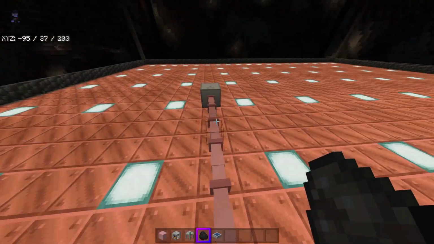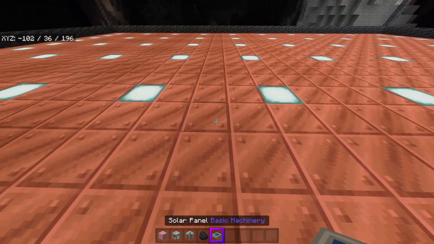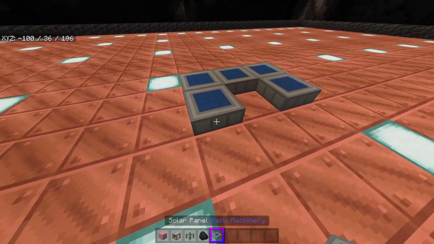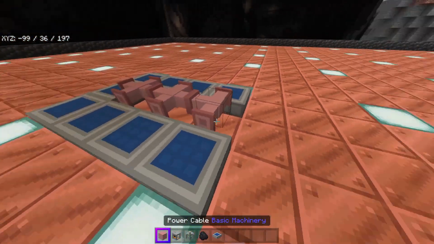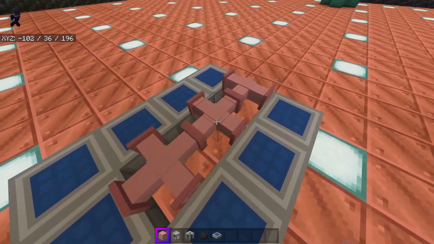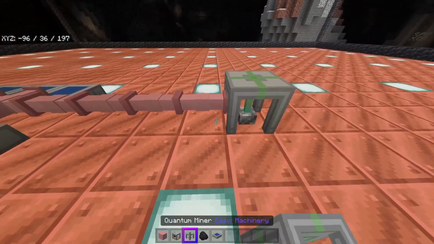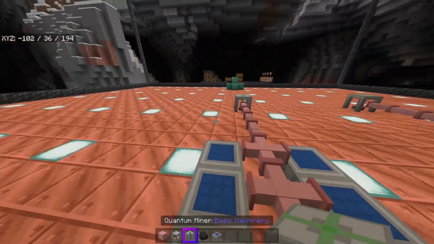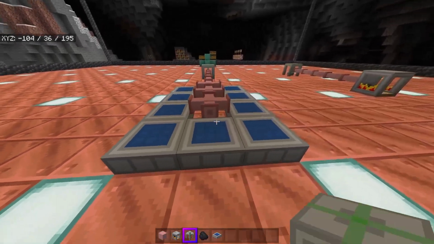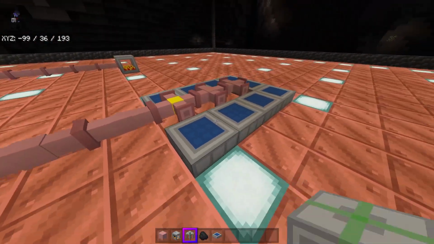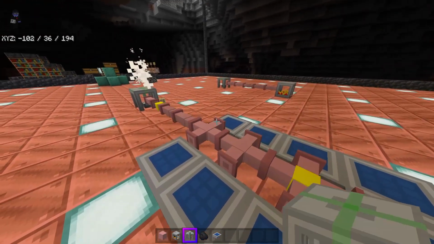So let's see, I actually just got rid of my ores on accident. Then we've got these solar panels. These seem neat because if I wanted to have a little grid of solar panels right here, and then I threw in some power cables going through here, they'll connect automatically to all the solar panels, which is really cool. Then we can extend this out to here, and we can toss down a quantum miner. I don't know if this will work if I'm not in direct sunlight. I guess it would make sense if it didn't. Nope, there we go. Okay, so now all these are sending some things to this.